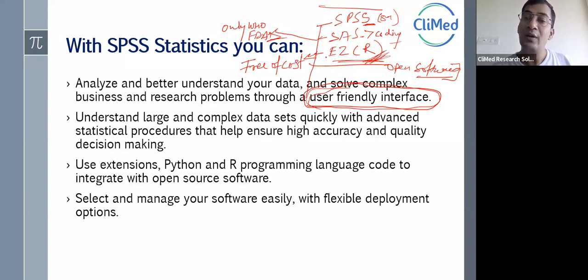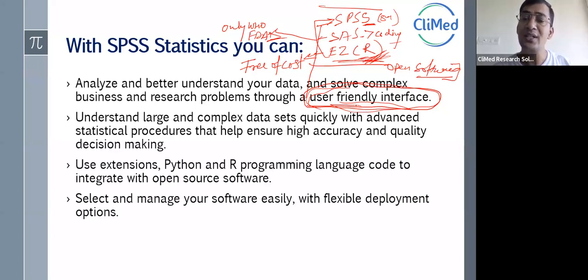But why do we prefer SPSS over EZR, even though SPSS is costly and subscription based? Because SPSS has a user-friendly interface. You don't need to code anything. In EZR there are complex commands and a complex interface, so you will get stuck finding the results. In EZR you will not get the results in perfect tables, in a perfect format of representation.